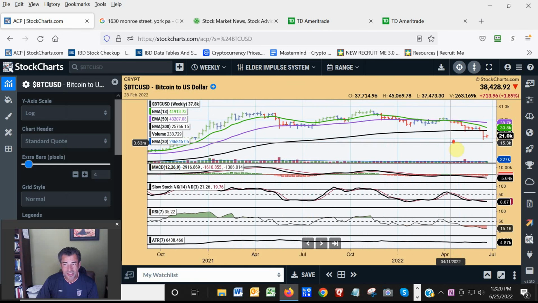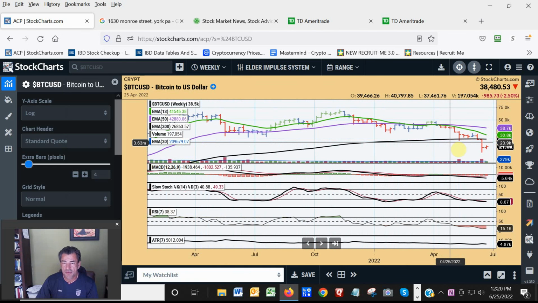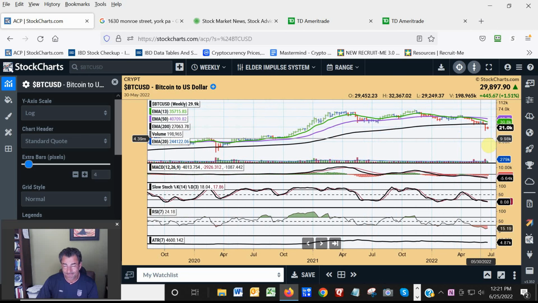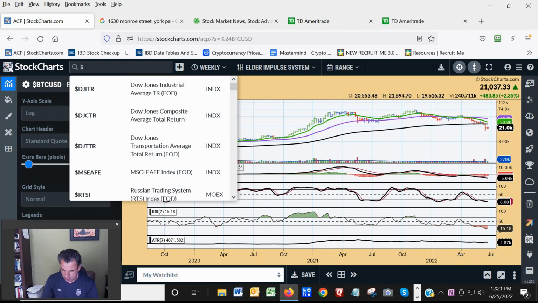So given this, we are now going to see for sure Bitcoin is going to probably try and test this 200-day moving average again, which is roughly around, what, 26,000, 27,000. If it punches through, and punches through with high volume, it's going to be a great sign. If it tries to get up there and has trouble and starts to drop back down, it's not a good sign. So, things to pay attention to.